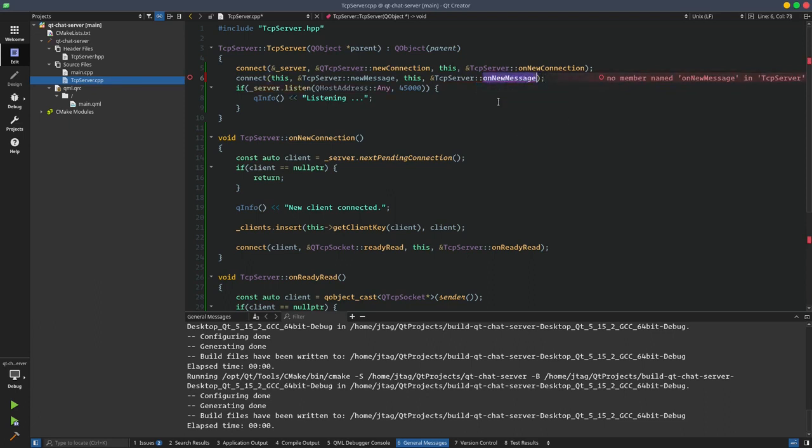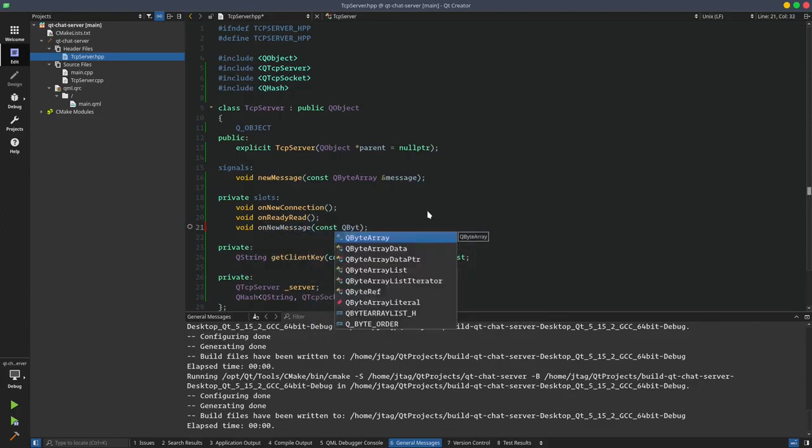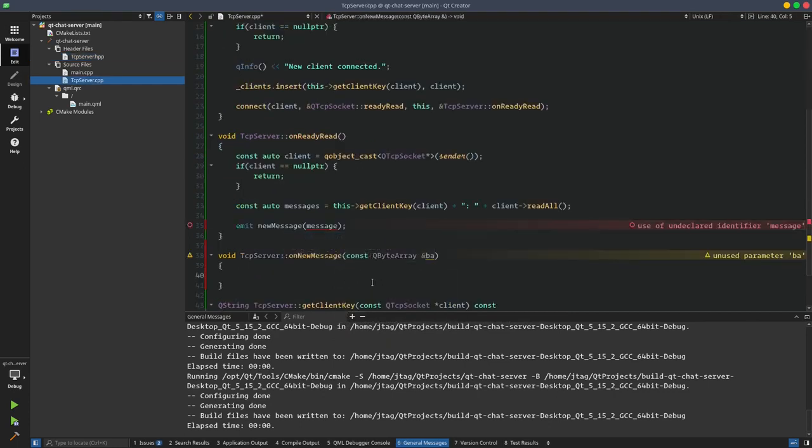Okay, looks cool. Let's create our slot for it, and we need to pass our byte array here. Okay, now let's create our slot over here and send our message to other clients.